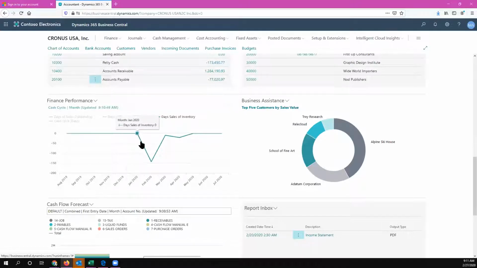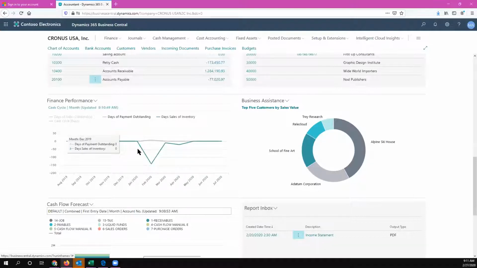operations. From what I can see, the inventory value decreased in February and increased in March. This is very important for me because I'm trying to understand if I'm currently running low on inventory. And by comparison with my days of payment, apparently, all this information is read by Cortana from my chart of accounts, and it recreated a chart for me to see that my payments are at 6.75, which is good.